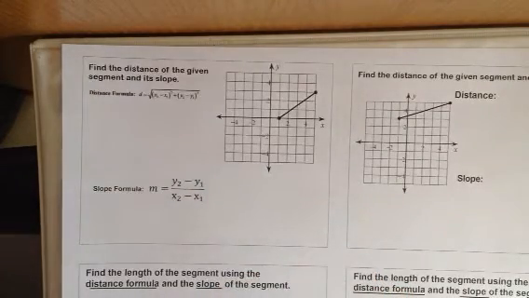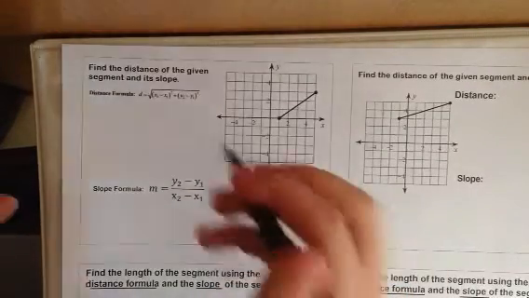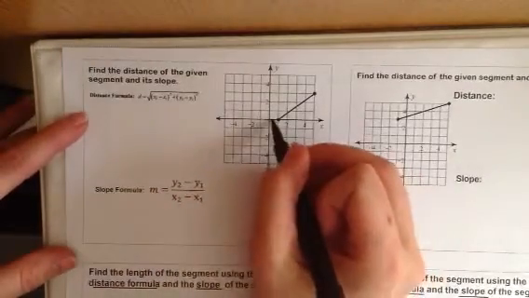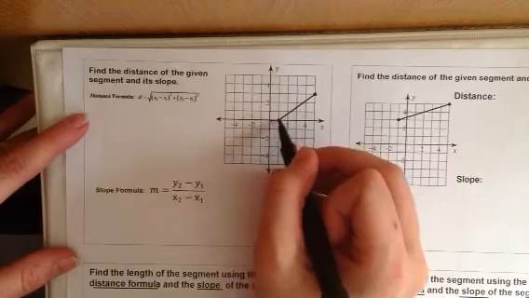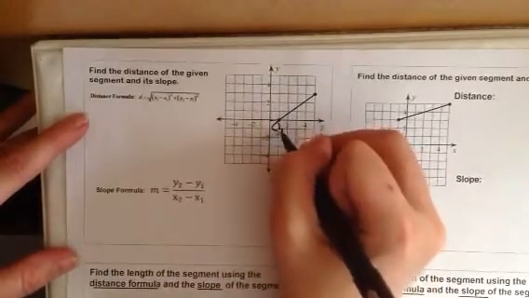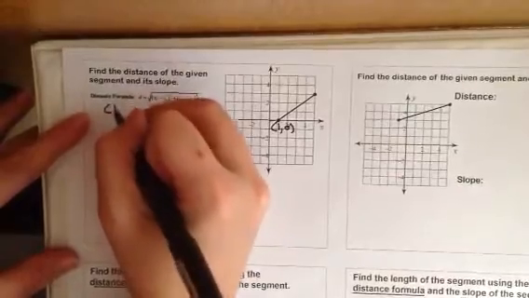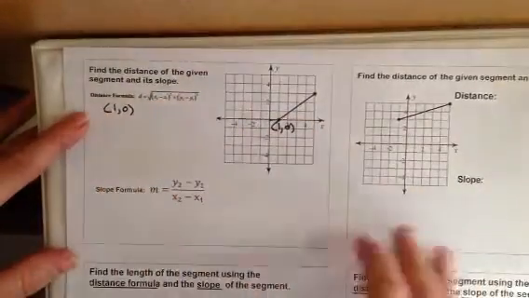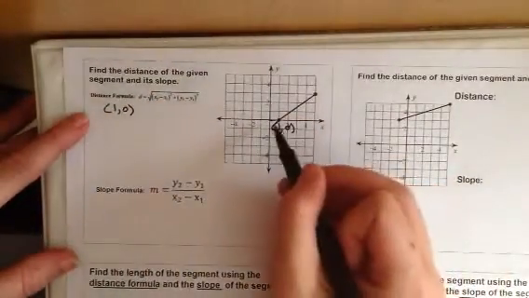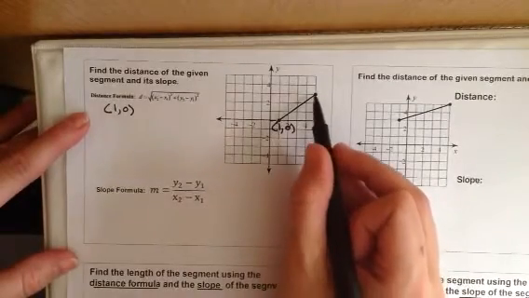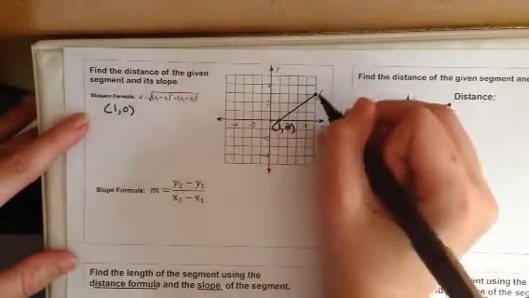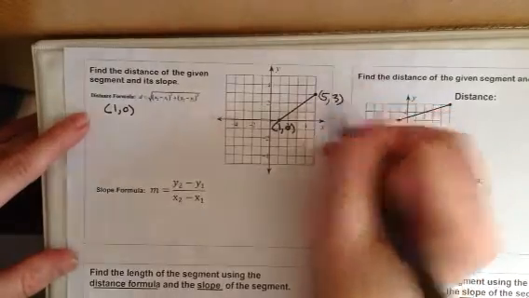So if I look here, what is this ordered pair? We always start at the origin, the 0, 0. So I go to the right one, and I go up and down nothing. So this is 1, 0. So I know my first ordered pair is 1, 0. The second ordered pair, start at the origin, to the right 1, 2, 3, 4, 5. Up 3, so it would be 5, 3.